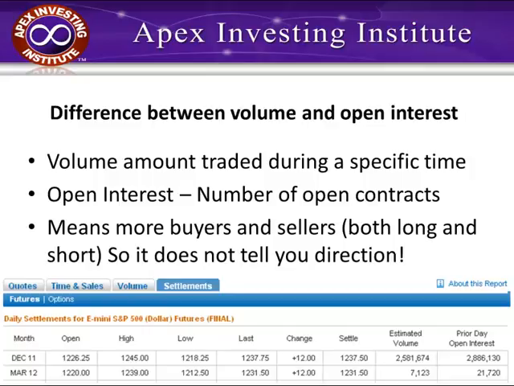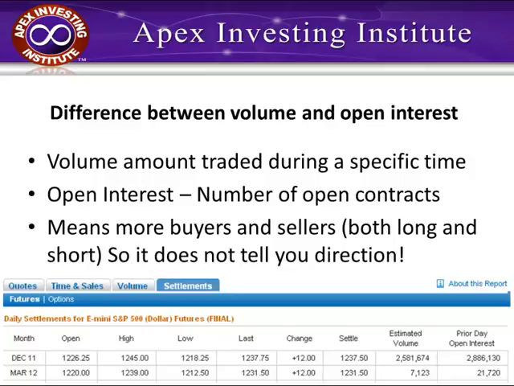Well, looking at this, you can tell pretty quick that there's over 2 million contracts traded just in the last day on the December 2011 contract, with only 7,000 traded on March 2012. So the more liquid contract would be the December 2011 contract, okay? And the prior day open interest shows you that there's a lot more people holding on to positions in December 2011. There's only 21,000 total contracts being held, buyers and sellers, for March 2012. Eventually, what you'll see happen is March will become bigger than December.